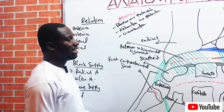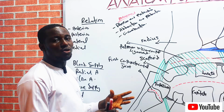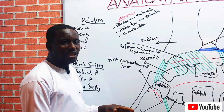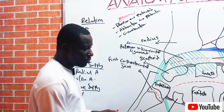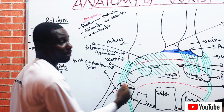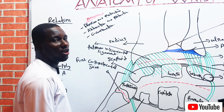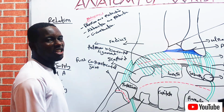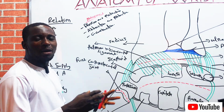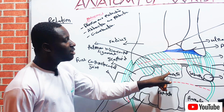You get. Recall that the movement on the wrist joint is not only associated with the wrist joint only. It is associated with the mid-carpal joint, which is the joint between the proximal row of the carpal bones and the distal row of the carpal bones. So that is why the wrist joint together with the mid-carpal joint is called the link joint. It's known as the what? The link joint.